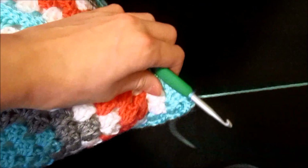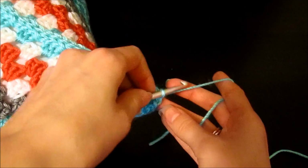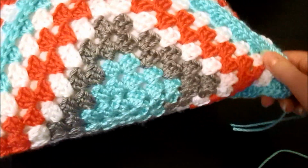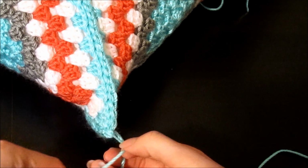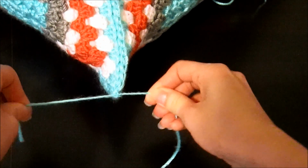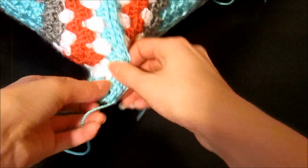Okay, I finally made it to the last corner of the project, so I'm just going to bind off. And now I'm going to start weaving in my ends. And now you'll notice that every single corner you're going to have 2 strands. And this is what I do. I go ahead and give them a couple of knots just to secure it a little bit extra. And you don't want to put too many, because if you start doing 3 or 4 knots, you can kind of see the little bump on the end.